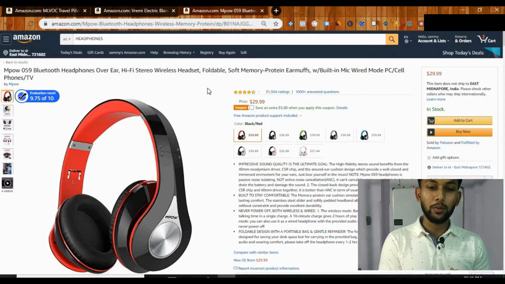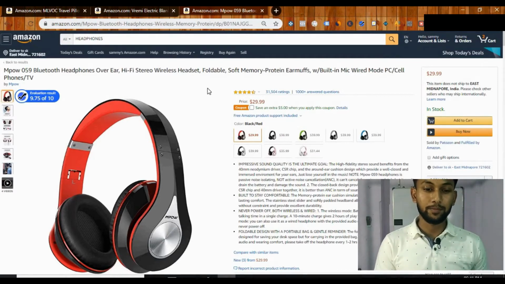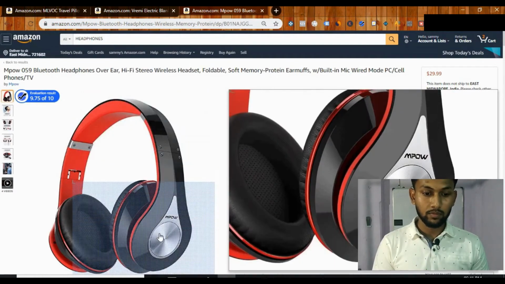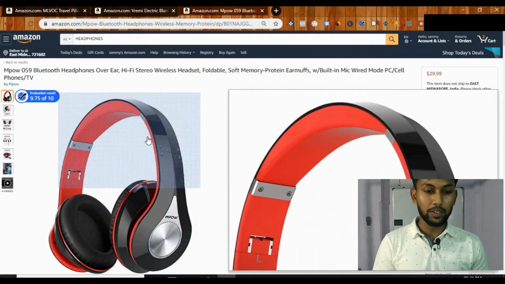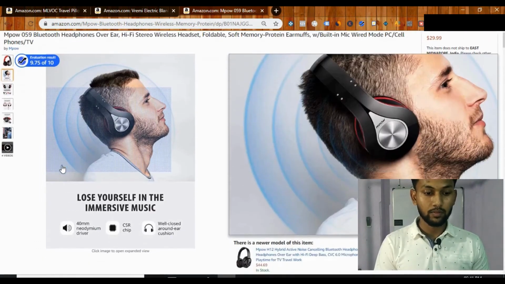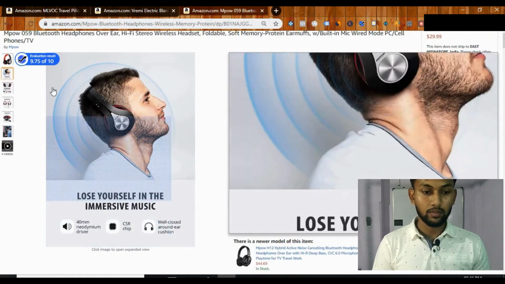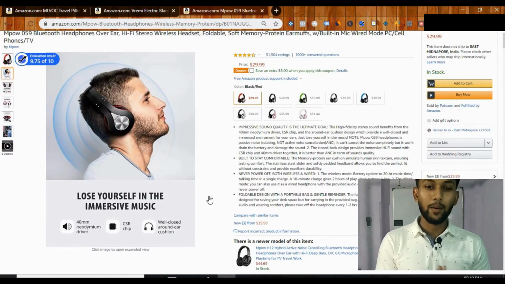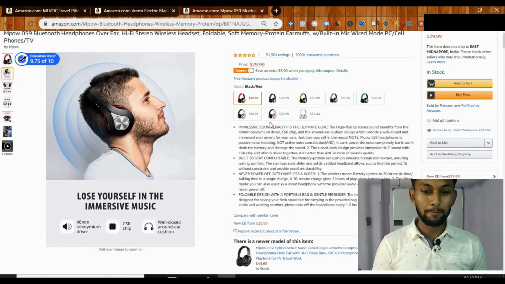Now let me show you an example of a good 3D rendering, as well as how a good product images should look like. So you can see the first image of this product. Then you would notice how these images are linked with the bullet points.